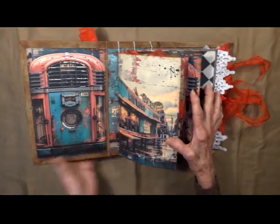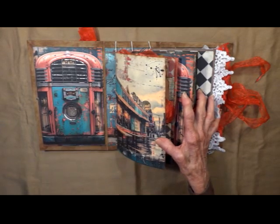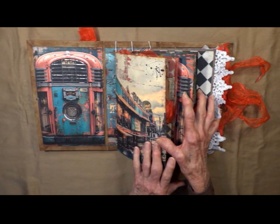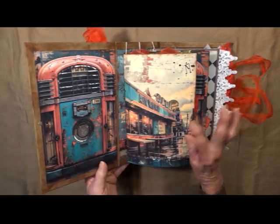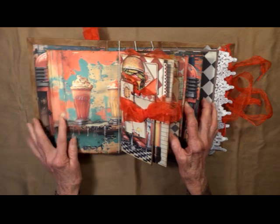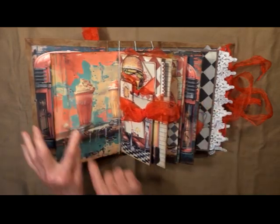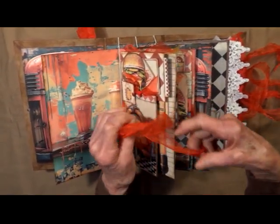And here's your first section. There's the jukebox. It used to cost a quarter. Put it in. We'd all have our favorite songs, which played over and over and over. There's another image of one of the old diners. There is one of the drinks we used to have, Coke and ice cream.